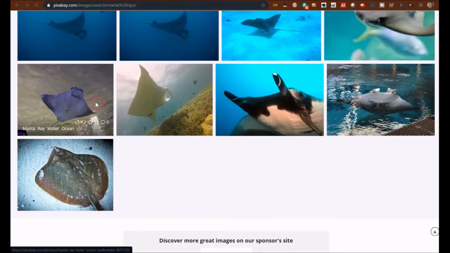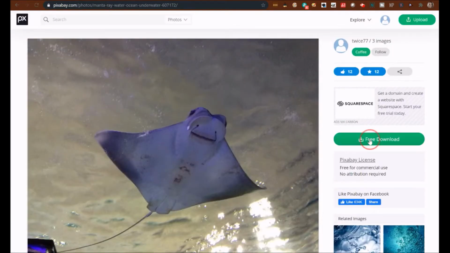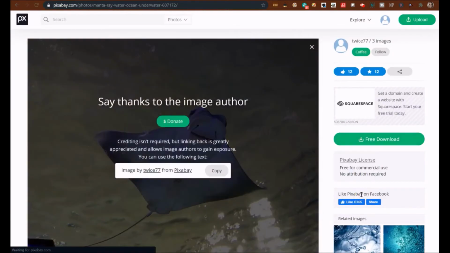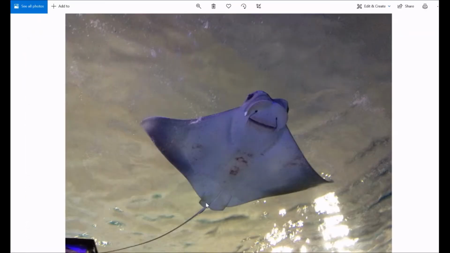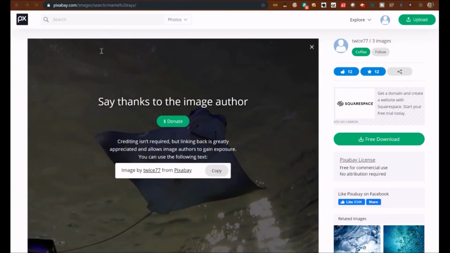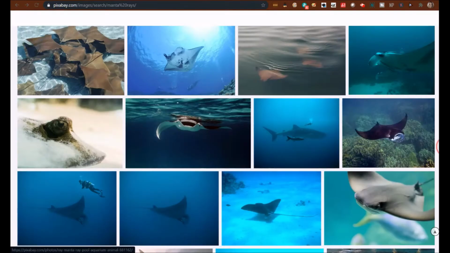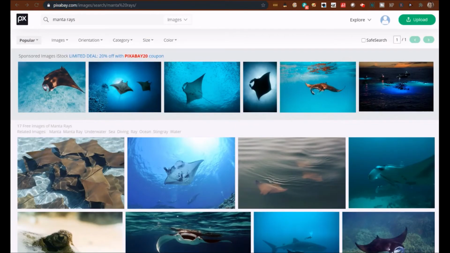I like this picture because we can see under him. Download. I have some nice pictures of rays.